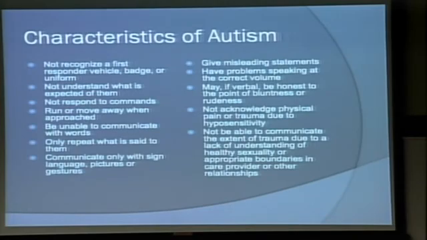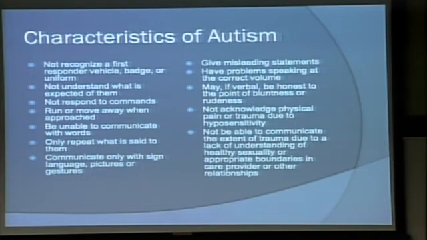Characteristics could include not recognizing the vehicle, badge, or uniform of a first responder and thinking that maybe you were there to arrest them, for example, or somehow take them into custody. Not understanding what is expected of them. They don't respond to commands the same. They may run or move away when approached.